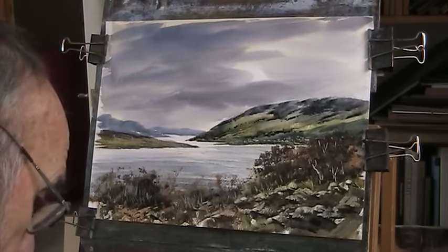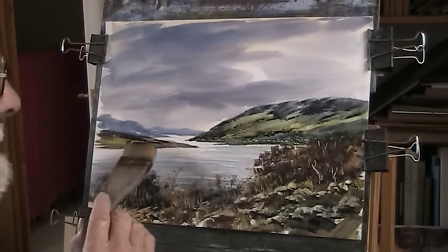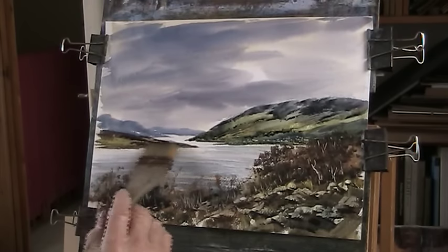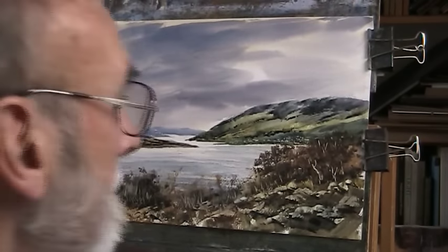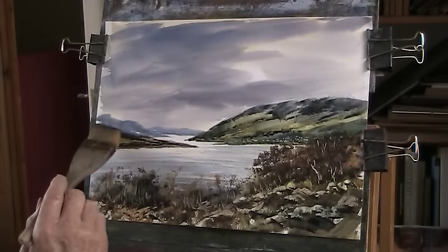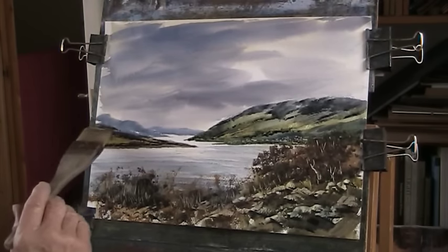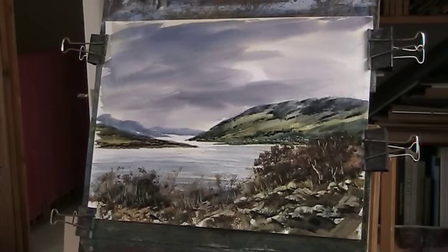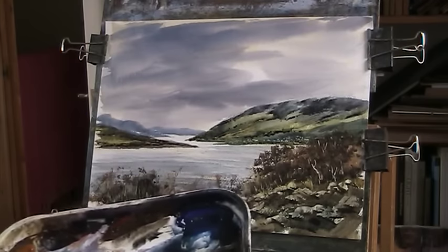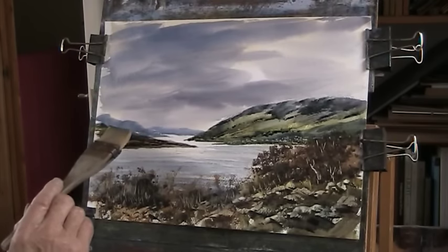Now I want some texture on here, and a bit more over the top bit. Bit of yellow in there, field. Oh, just a grassy slope, really. Look how lovely and rich the paint is now. Put some trees on there.